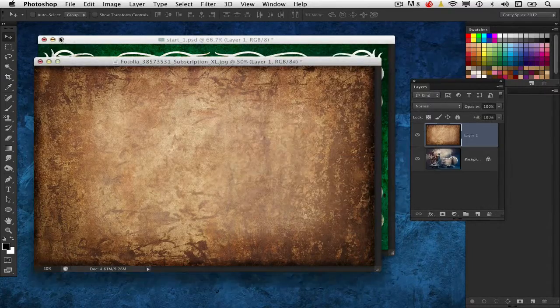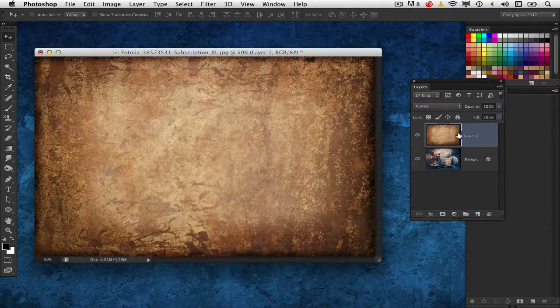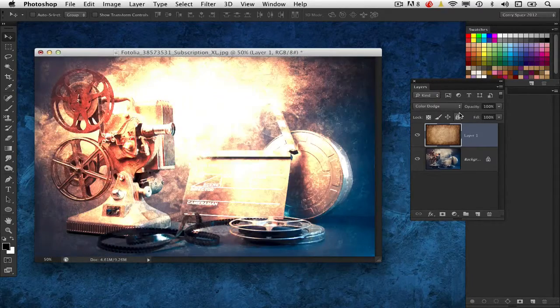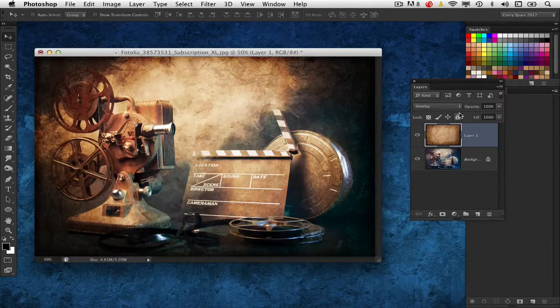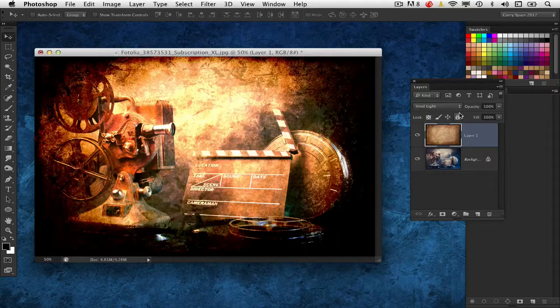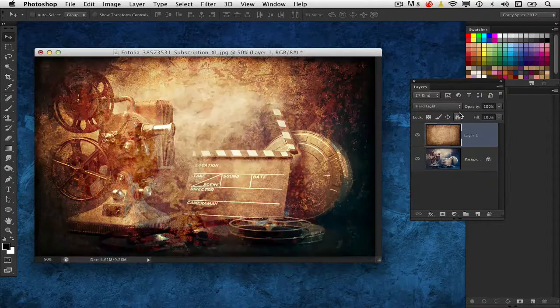And let's go ahead and minimize some of these windows here so we can actually see what we're doing. And I'm just going to hold down the Shift key and plus sign, toggle through the blend modes and see what I get. Some interesting things. Sometimes you're going to encounter things that are just straight hideous. Overlay really isn't too bad. I like that. Soft light's a little less intense. Not too bad. Hard light, not quite. So I think overlay is going to win this one.